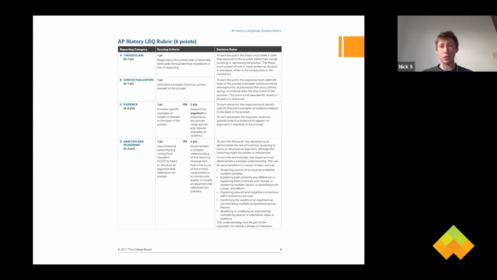Again, part of the reason that we're choosing 4 pieces of evidence here is that in principle, you only really need 1 piece. In theory, you could write an awesome analysis of just 1 piece of historical evidence, but it's a safer bet to not put all your eggs in one basket and have 4 different pieces that you're connecting to your thesis. That's going to guarantee that you get the full 2 points for the evidence. Again, you will only get 1 point if you just name a historical event. You will get 2 points if you name the historical event and explain how it supports your thesis.